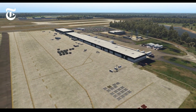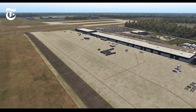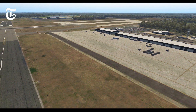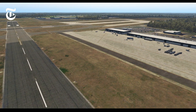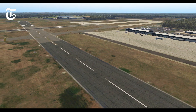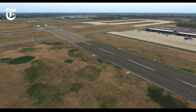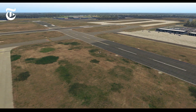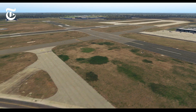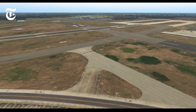Concerning the freighter terminal, you can see that no detail has been missed over here as well. You can see some details and objects on the ground which help immerse the product, and you can also see some trailers in the back for FedEx. This adds greatly to the immersion. As I'm moving to the left, you can also see the detail on the runway — it looks like a used and slightly dated runway, which the real one is, but it's very well done. I'm very impressed because I'm usually not used to this level of quality in X-Plane sceneries.